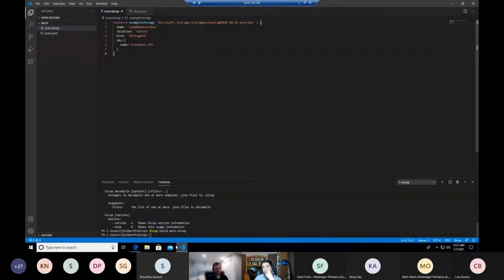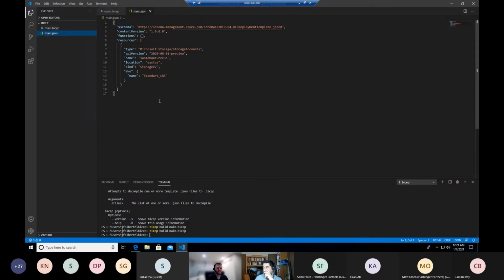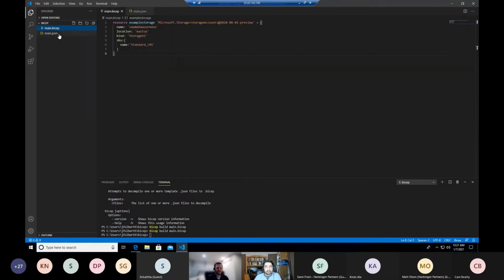So let me now, after I saved it, press the up key. By the way, you can repeat the command that way if you're not familiar with a PowerShell terminal. Go ahead and hit the enter key again. And if I go into it, it built out an ARM template. If you are familiar with ARM, this looks pretty familiar. This shouldn't be scary. Big whoop right now, it doesn't look like much of a difference between these two, but let's start expanding things a little bit, all right?